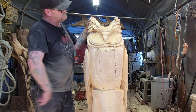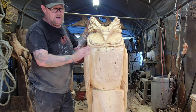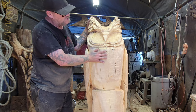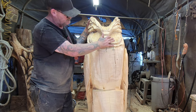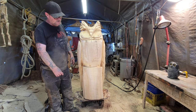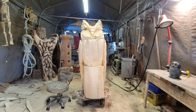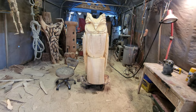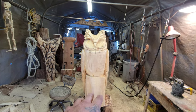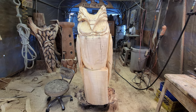But yeah, I think we'll probably make this the end of this video, so I'll do another video, because I want to show you guys how I do my texturing, kind of how Ryan showed me. If I remember, we've got to detail these eyes, carve the books, and put the feathers in the wings. So what do you guys think? Let me get the camera off the tripod here. Do you think I should paint the books? I think it'd be nice to add some color into the books. I can't wait to write what the books are about. Books have to have titles.